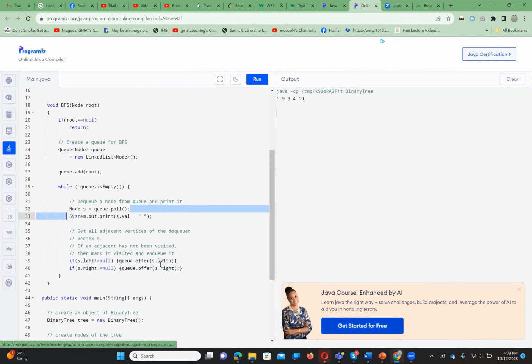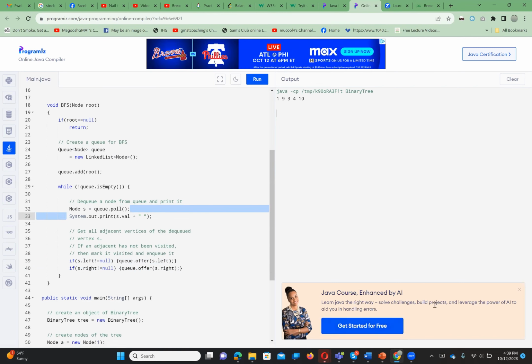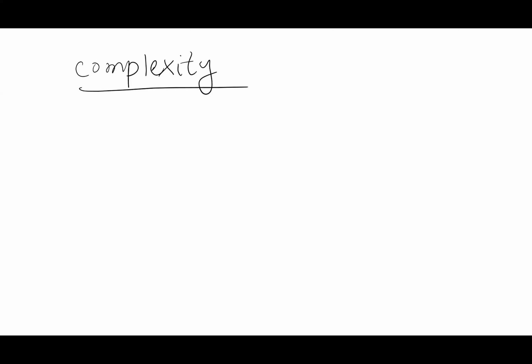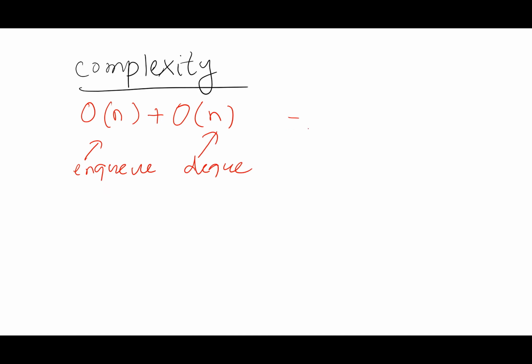Okay, so one enqueue operation and one dequeue operation for each of the nodes. The complexity of the algorithm is order of n plus n. So this is for enqueue. This is for dequeue. This is order of n. Okay, so the BFS algorithm runs in order of n time on a tree.